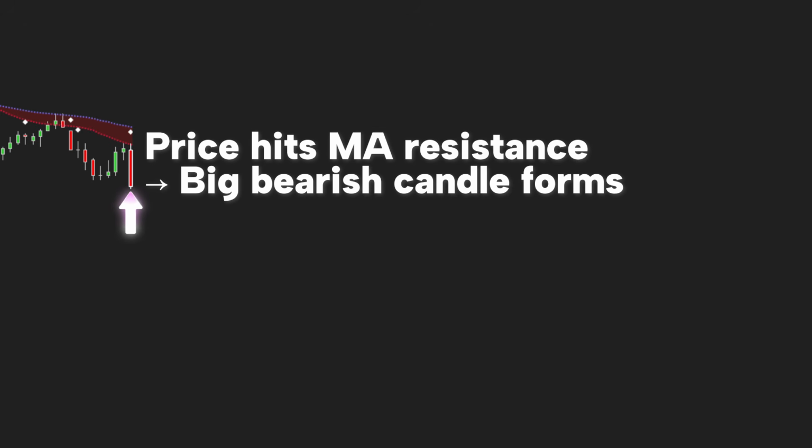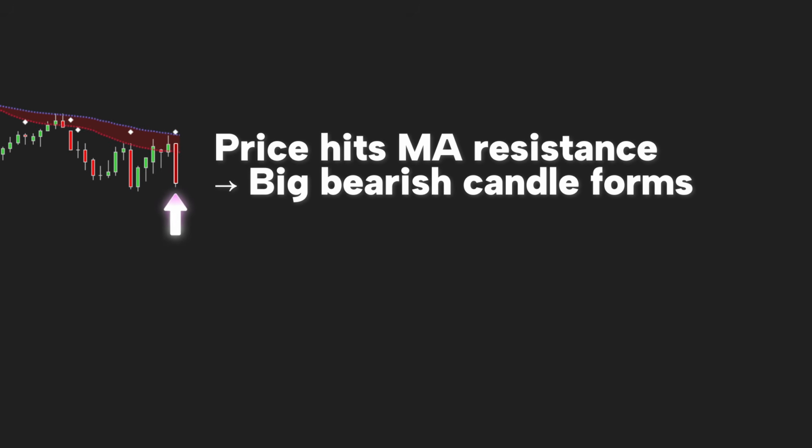Let's look at a practical example on the chart. Imagine you're trading using the MA crossover strategy. During the downtrend, when price pulls back toward the MA lines and a bearish candle appears with the largest body compared to the previous candles, that's a clear signal that a selling opportunity is forming. These candles often turn into strong Marubozu or engulfing patterns, showing that sellers are taking control with conviction. Moments like these typically offer excellent setups for entering a sell position.